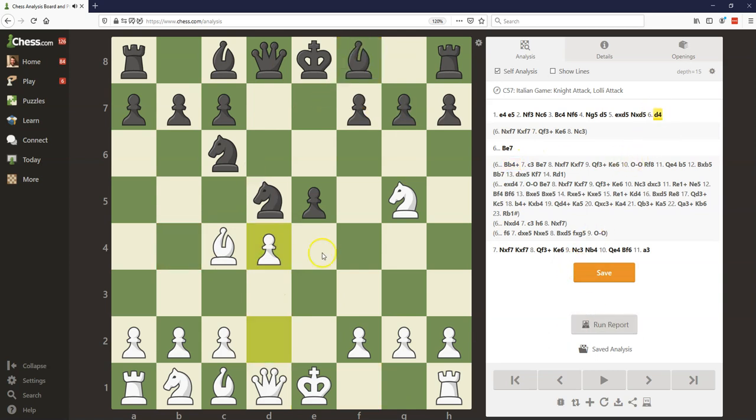Let's consider what happens if Black just takes this pawn, e takes d4. I found a really nice line here. White doesn't have to sacrifice right away yet, because this knight's not attacked again. White can just go ahead and castle, get ready to attack on this open e-file. And if Black does nothing here, now White's threatening to go for the standard Fried Liver Attack stuff, but with the rook getting involved. For example, knight takes f7, queen f3 check, and if king e6, now rook e1.